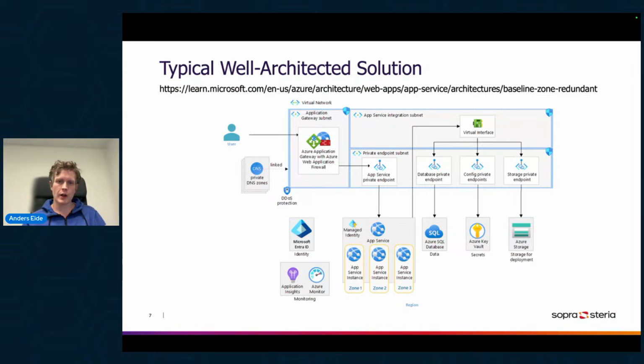And this reference architecture is basically showing how an app service in Azure should be deployed to be able to handle everything from security to availability and so on.